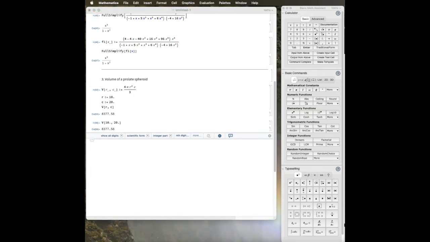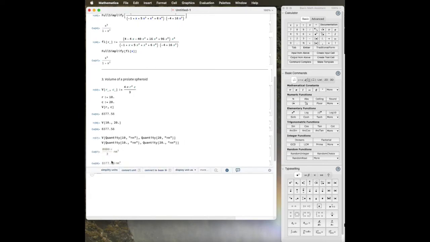Something kind of neat that Mathematica can do that you might want to try is that it can actually assign units to numbers. And so here we use this quantity function. We say what the magnitude is, and then in quotes we say what the unit is. And again, with or without a decimal place, if we evaluate those, we'll get the answer either as a fraction or as a numerical value. But now, because we've used the quantity function, we also get the units of the answer properly as cubic nanometers in this case, which we would expect volume to be in.